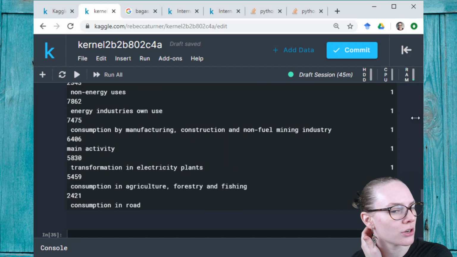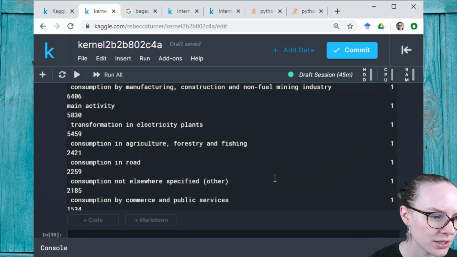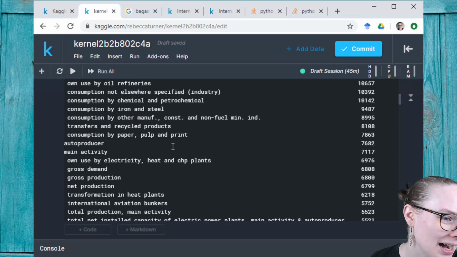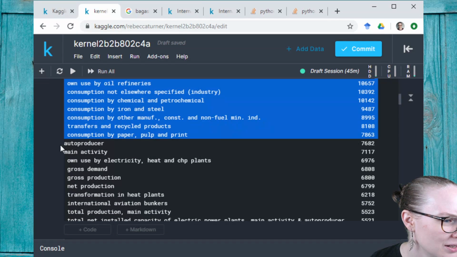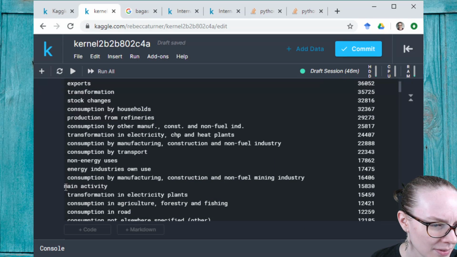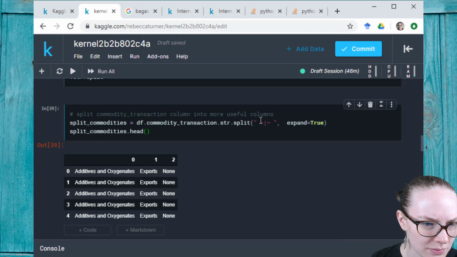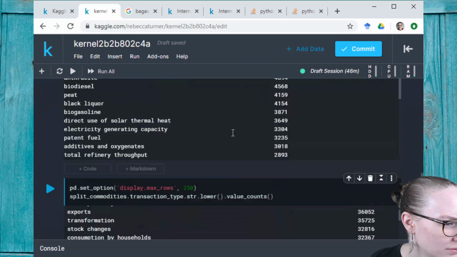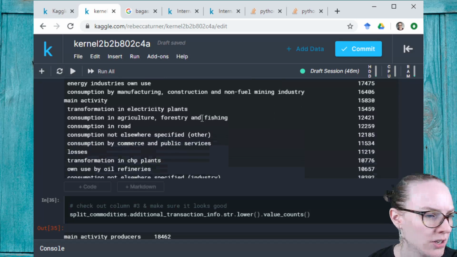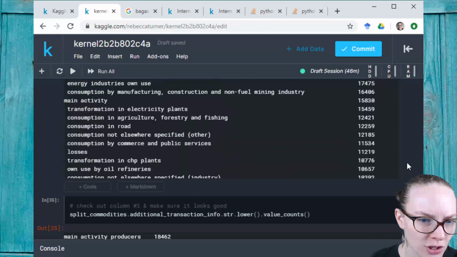I'm guessing that these ones that are super common are probably not wrong. There we go. Let me make it clear that they are super common. Why do these have like a negative space in front of them? Okay, so I think some of these have spaces and some of these don't. So I think one thing that we can do is we can cut trailing and leading white spaces, and I think that will actually probably help.